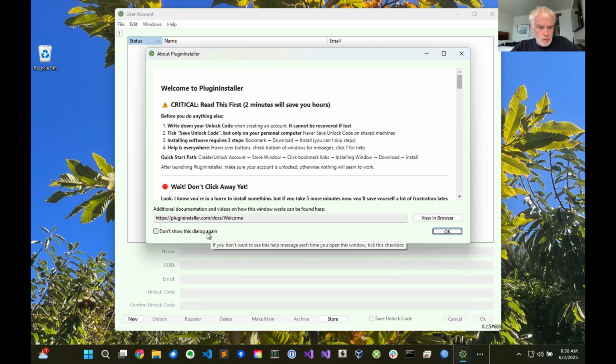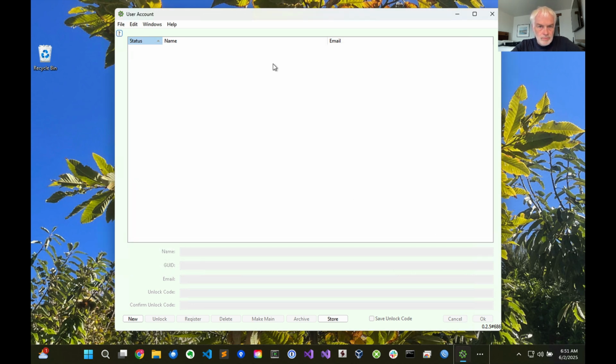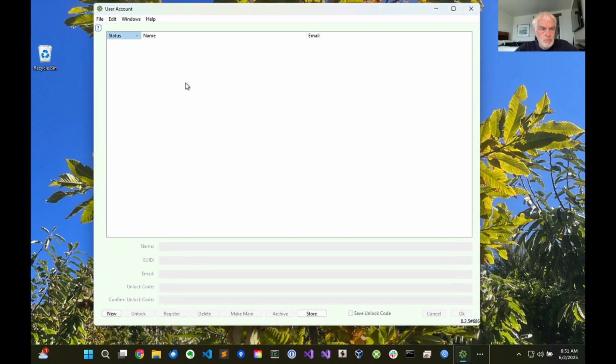One thing to note is there's a lot of help. For example, if you hover over individual items, there will be a pop-up help that will give you some more information. So if you're not quite sure what to do, one thing to try is to hover your mouse over an element and wait a little bit, and there might be some helpful information. So I'll just close this dialog by clicking OK. Then there could be another dialog coming.